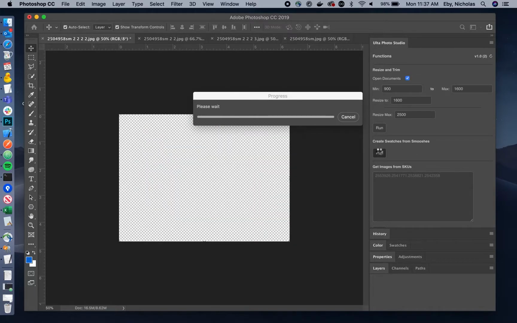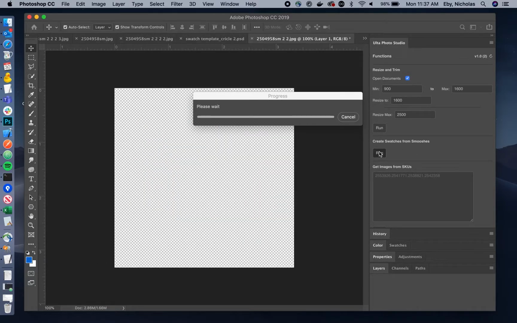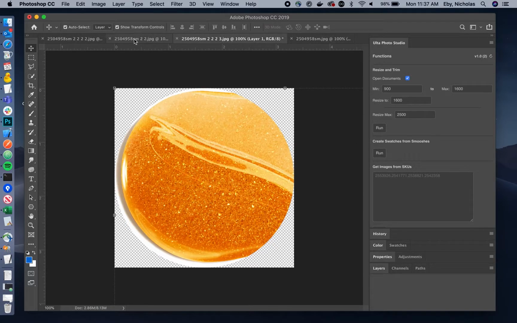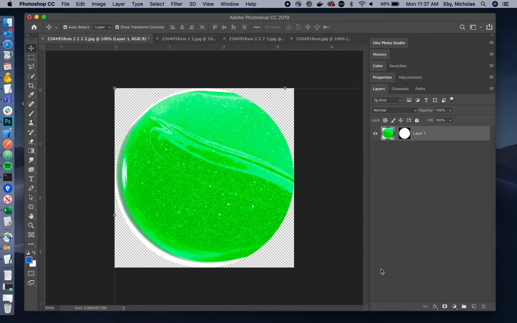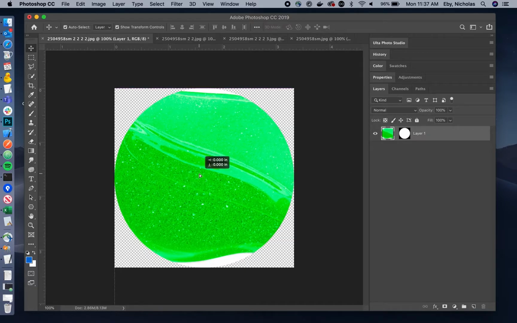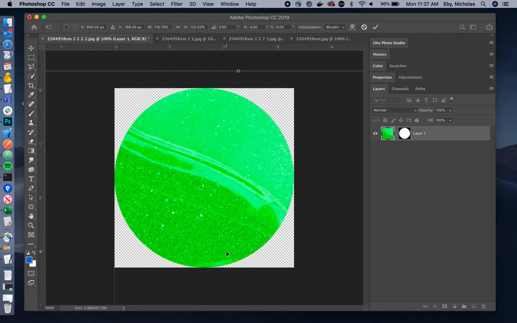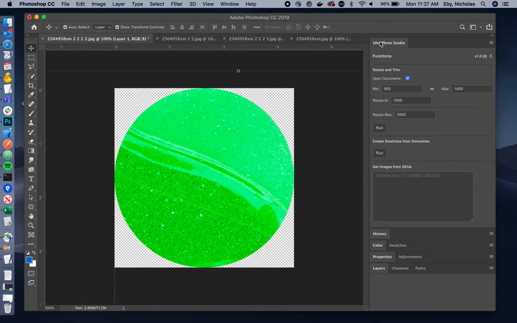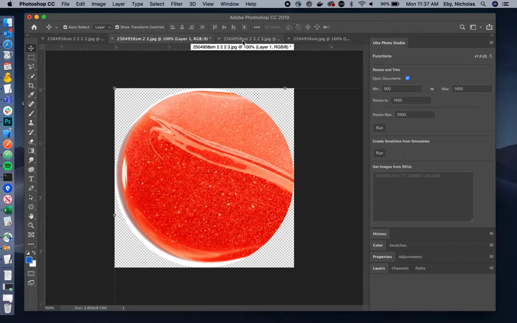I'm going to run it. You'll see the progress indicator. It's going to go through each of the open files, and then you'll see what it spits out. Once it's done, you'll see all of these are now masked, with a clipping mask file saved over it. It's the same file extension, and then they can come in here and quickly make their swatches, which saves them a lot of time. Going back to Ultimate Photo Studio, it was very complicated to code, but once I figured out how to do it, it works really fast and really well.